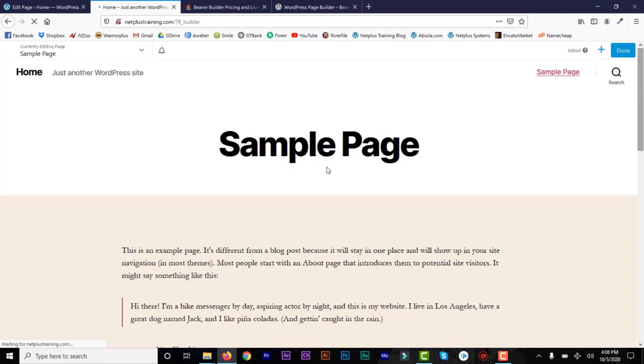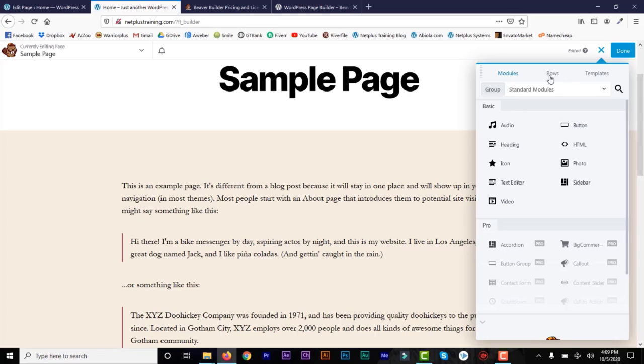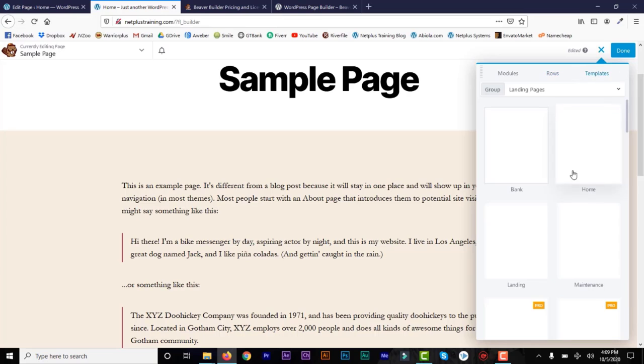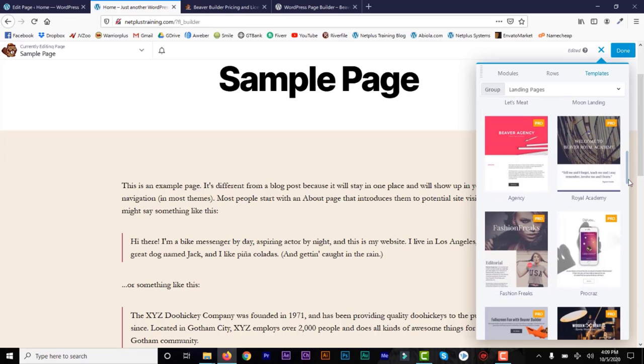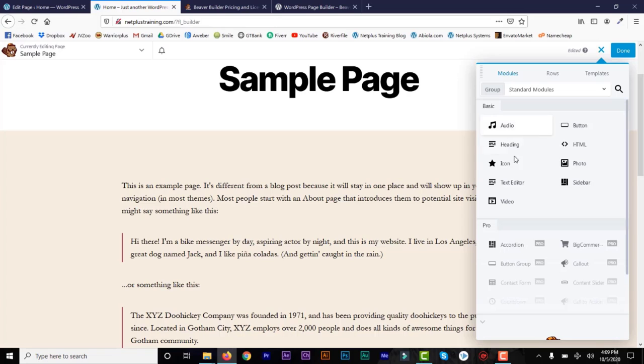And that's one thing about Beaver Builder. You can use it with any theme, but it works best with most other themes than a simple theme like this one. I'll show you how you can get a good theme. And to add your content, you just click on that plus sign, and you can see you can add columns, you can choose templates. There are free templates, and there are templates that came with the pro version. You can see the pro ones, and we have these three that are free. You can drag and drop and continue to use.